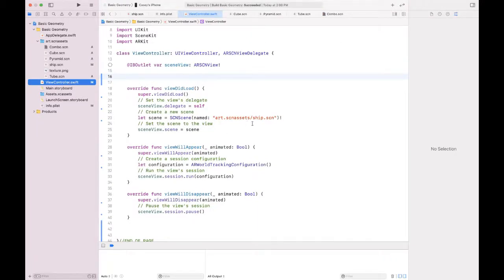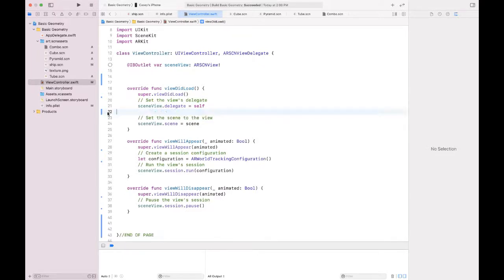And we have our ship.scene as our scene, but I don't want it to go like that anymore. I want to really drive home to you that you don't have to start like this. So we'll completely get rid of this line here that says create a new scene. We're going to wipe it away and just delete it like that. And right here where it says scene_view.scene equals scene, you should get an error now because we just deleted the scene.